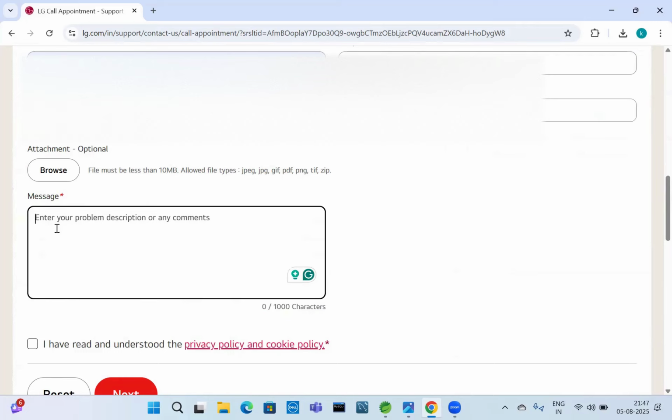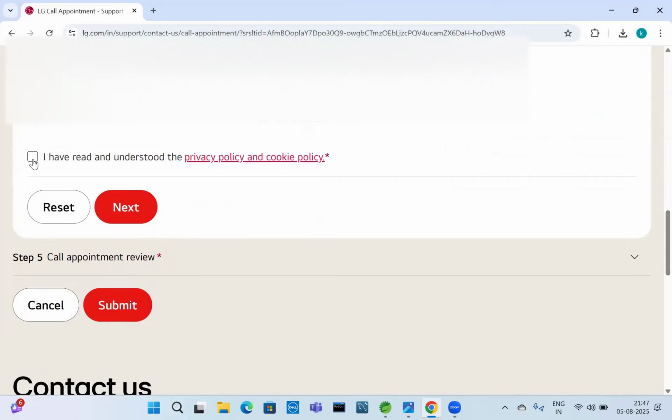Message: indoor bus is damaged, heavy noise coming from indoor. I have read and understood the terms and agreement.